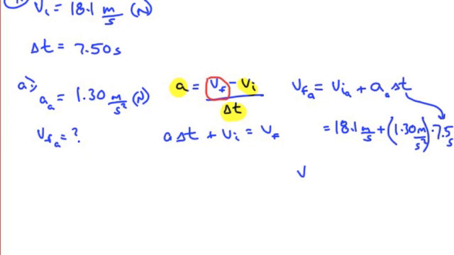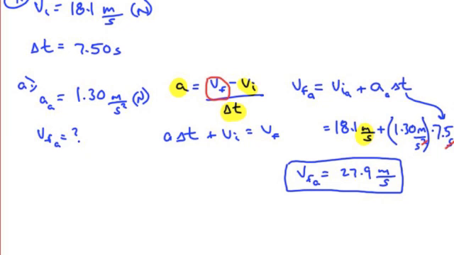So our VFA, that is our final velocity of A, should be 27.9 meters per second. We have meters per second here, and when we take our A and our T, remember that A is meters per second squared, and our time is simply in seconds. So one of those seconds and that seconds squared cancels out. So this second part here is also in meters per second. So they can add together to give us a total of 27.9 meters per second for part A.